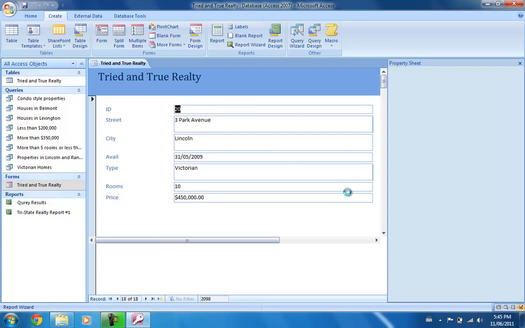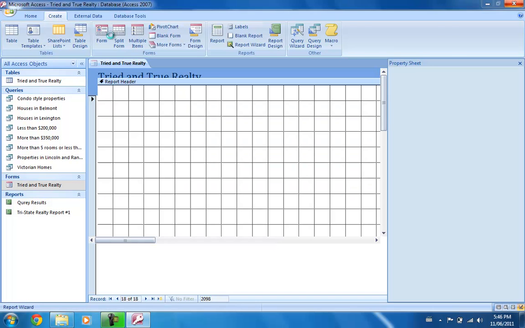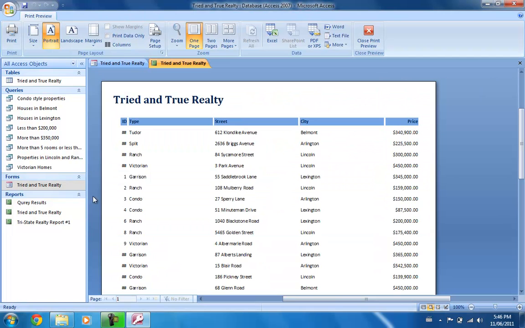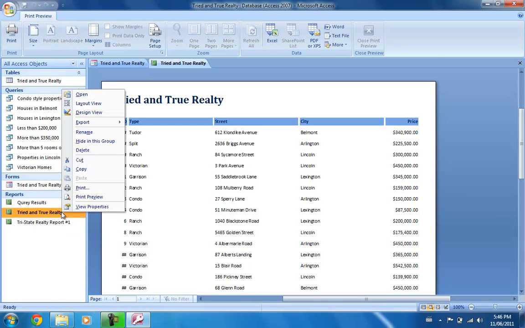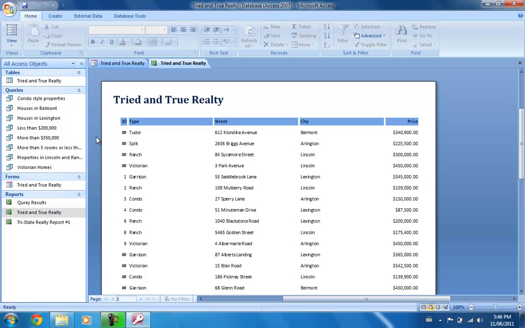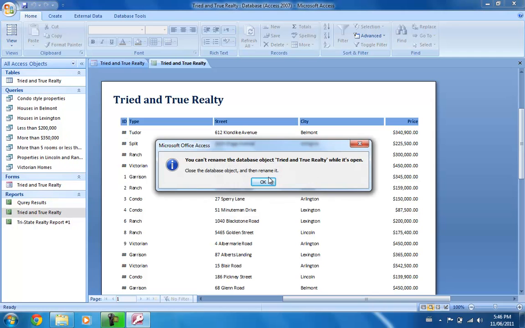There's actually one thing I forgot to do there. The report will be called Report 1 when you first preview it. Sorry, it's going to be called Tried and True Realty. Right click on it and click on Rename. Sorry, it can't be renamed while it's open.